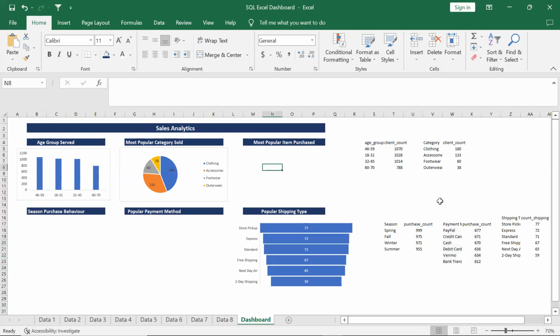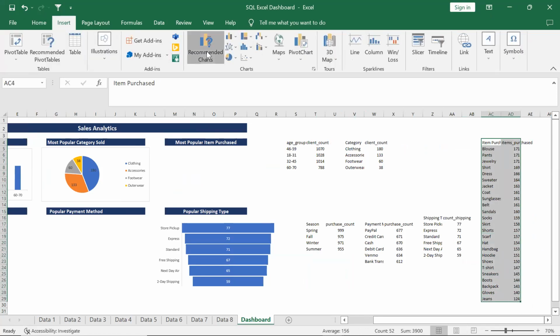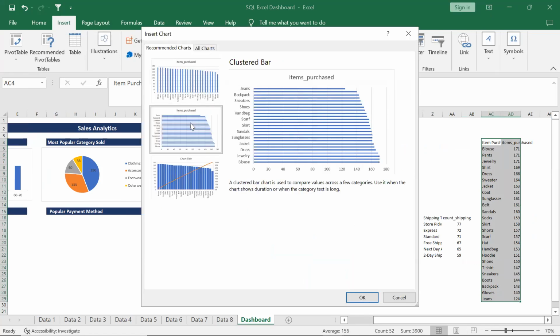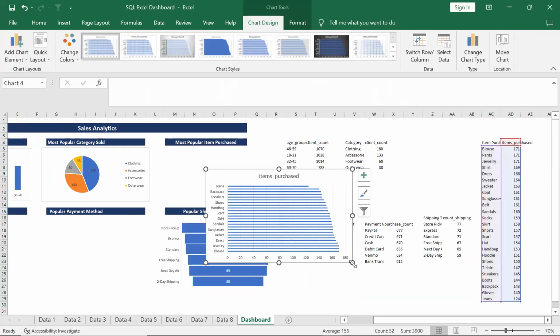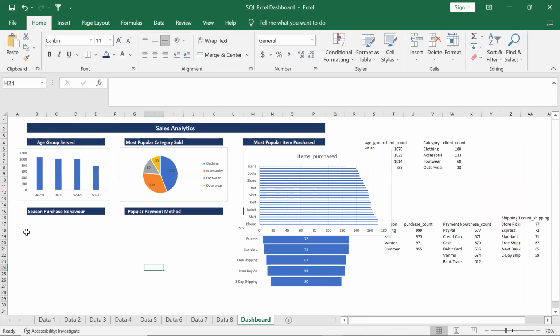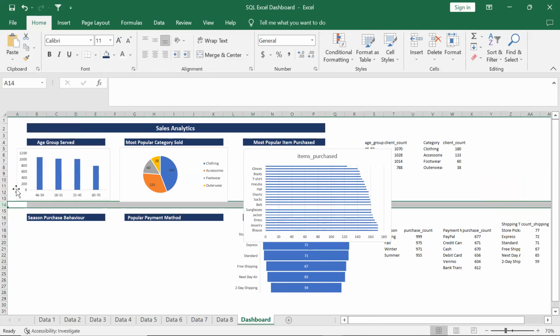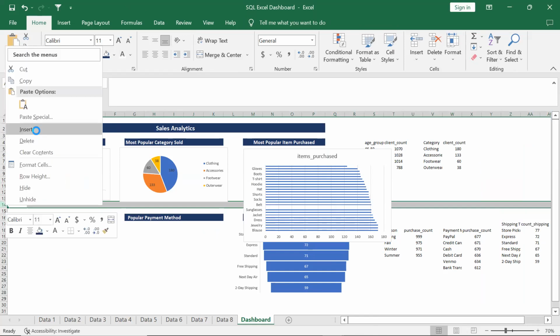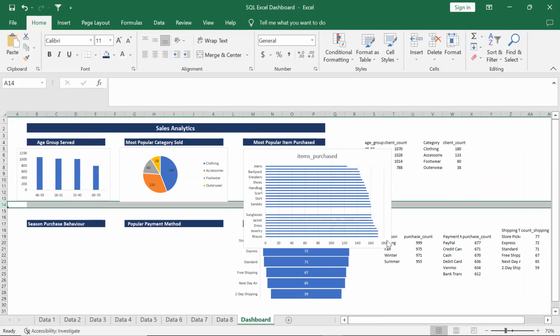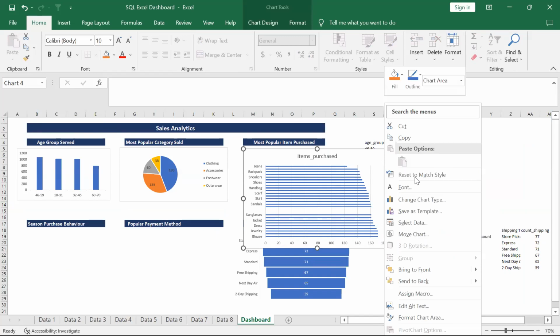If it's something you want me to take you through, please let me know. So here we want to put the most popular items purchased and the data for it. Here we go to insert a horizontal bar, which will be more realistic. Let me delete this first.